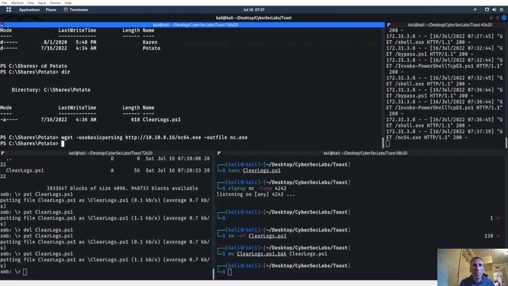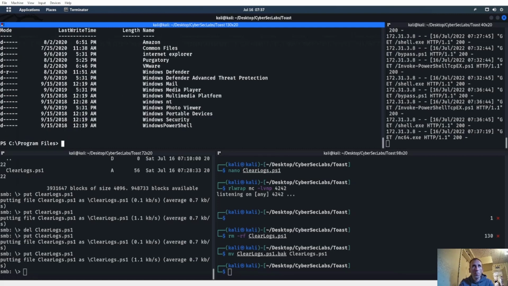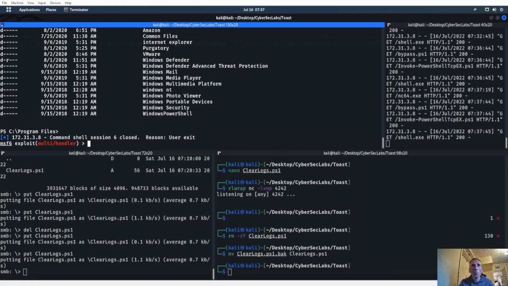Okay, that should be the share now. Alright, so at least we got netcat on the share now, so we don't need to go somewhere else to call it. Got something named purgatory here.